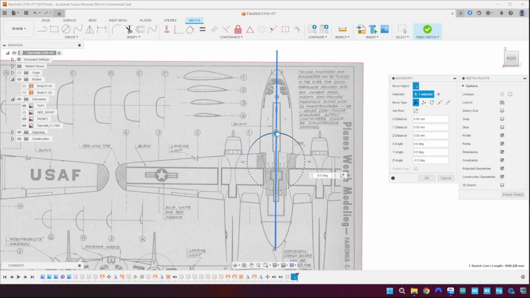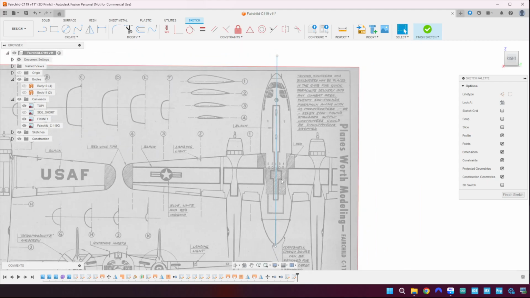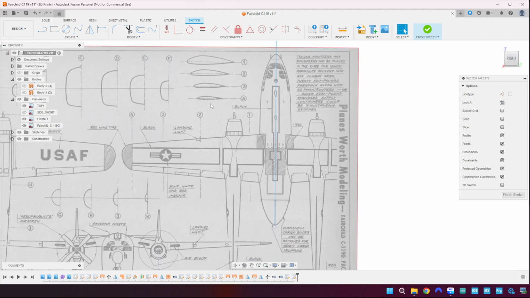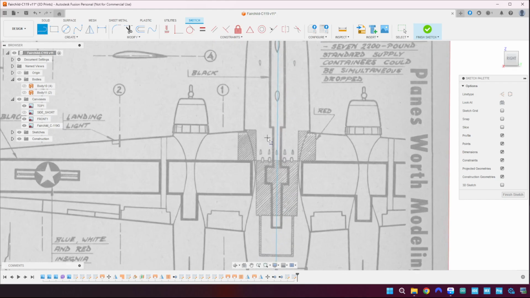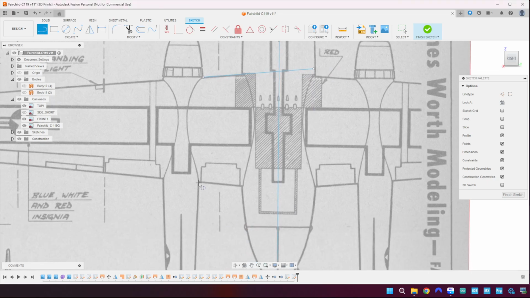So let's have a look if I get that. Let's keep it there just for now. And what I'm going to do, I am going to intersect this.